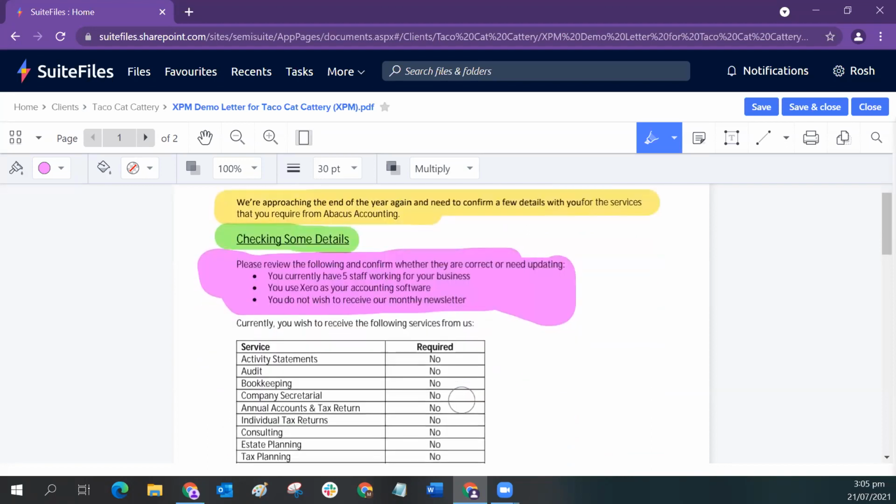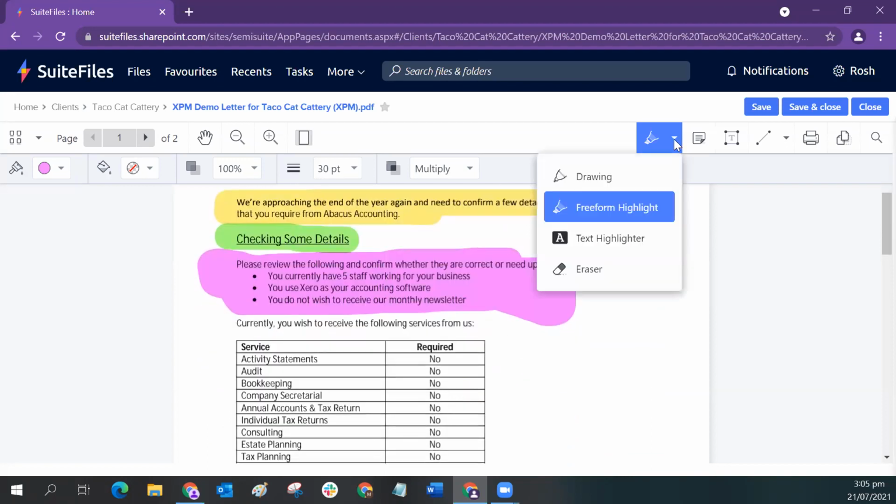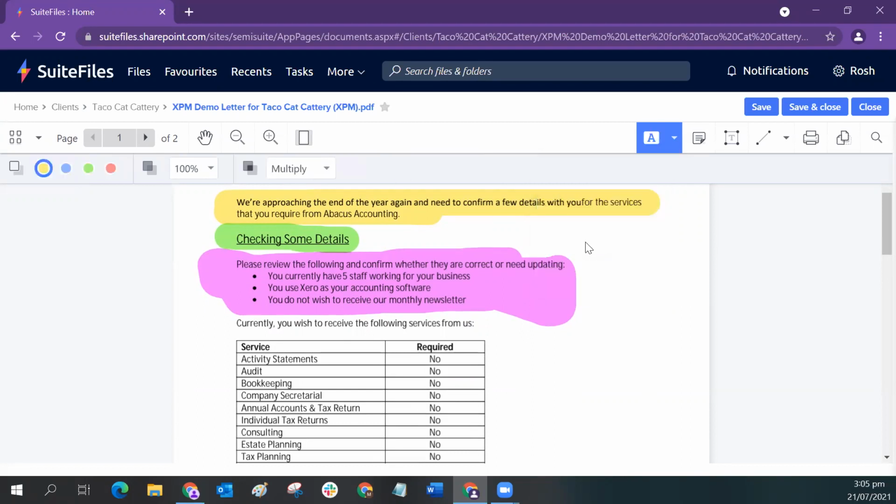If you want a little bit more precision on your highlighting, then you can use the text highlighter. Again, your formatting options will appear here. At the moment it's defaulted, and you just use the selection tool and highlight the text that way.